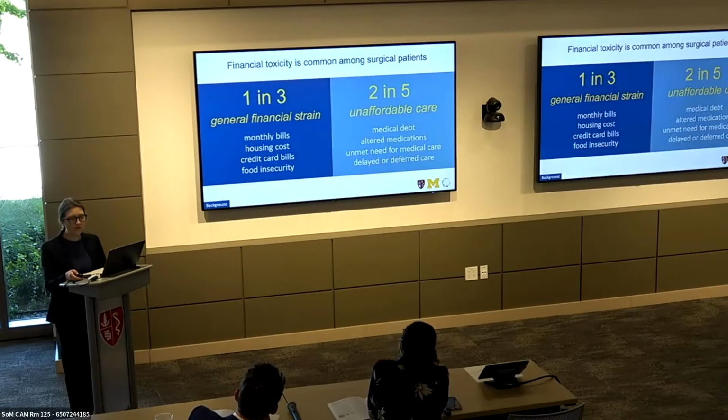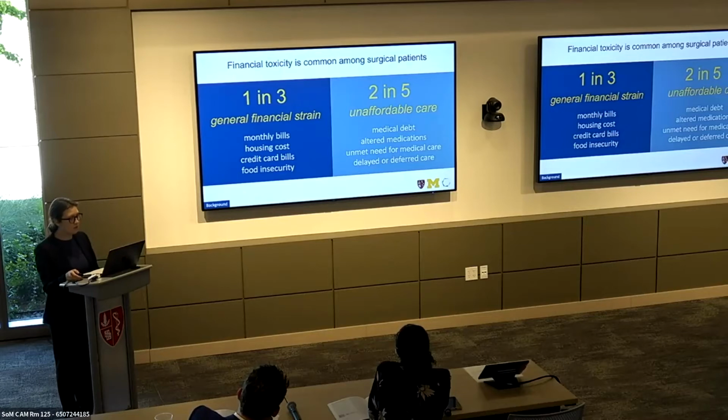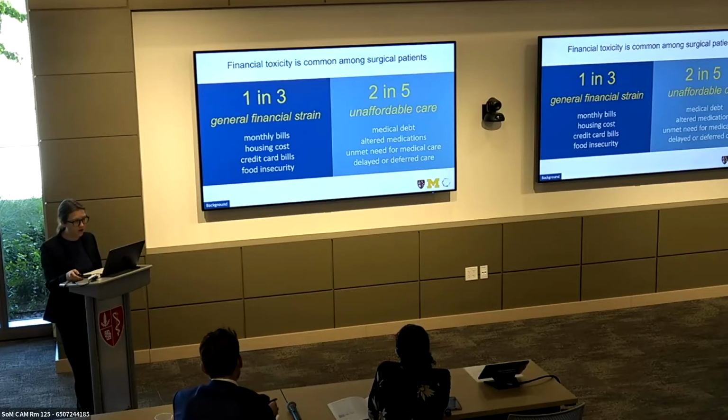Using the National Health Interview Survey, we previously found that 1 in 3 surgical patients report general financial strain in the year after surgery, including worry about paying their monthly bills, housing costs, credit card bills, or food insecurity. And 2 in 5 reported unaffordable care, including medical debt, altering their medications due to cost, and having unmet need or delayed or deferred care due to cost.